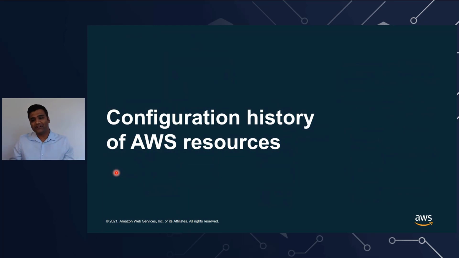Now, of course, we put all these things together, and once we have enabled it, we want to see what is the final product, right? So let's think about a hypothetical scenario where you have received an SNS notification from AWS Config Service alerting you on something that happened on an EC2 instance, right? So let's walk through that scenario and understand how conformance packs and AWS Config Service can help you to triage that specific event and understand what went wrong, and what action AWS Config Service can do to remediate that security incident.